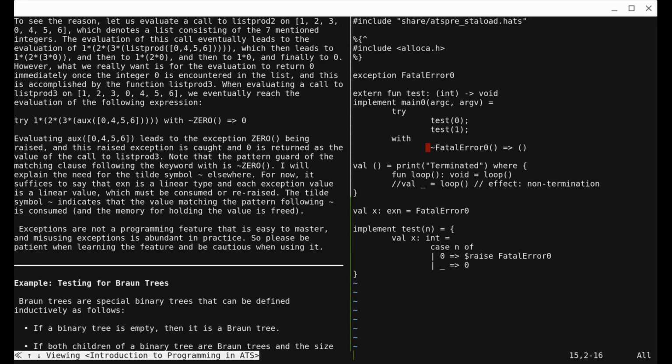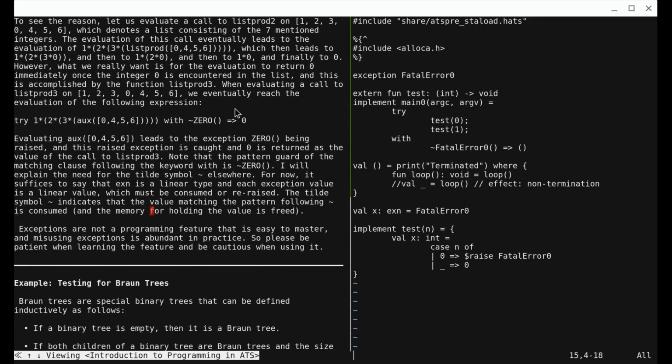Anyway, when you raise exceptions, they're linear, and then this tilde match deconstructs the linear value. Deconstructing it terminates it, which in the case of linear objects with allocated memory also frees that memory. But the important thing is that it's a termination of a linear value.